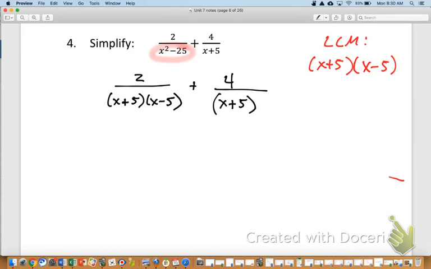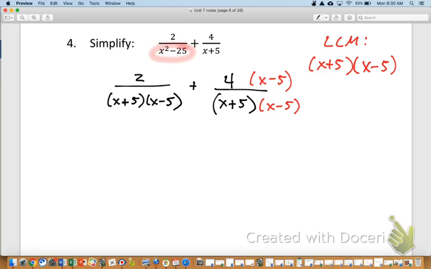That's definitely right. So then when I look at that left side, I've already got that, right? So I'm not going to need to do anything to that left fraction at all. The right side, though, is not what I want. Any suggestions on what I'd need to multiply the right fraction by, Coy, to get there? That's right. Multiply the bottom by x minus 5. Multiply the top by x minus 5. Notice how I'm being really careful with my parentheses. Important for sure. Gentlemen, let's finish well, please.